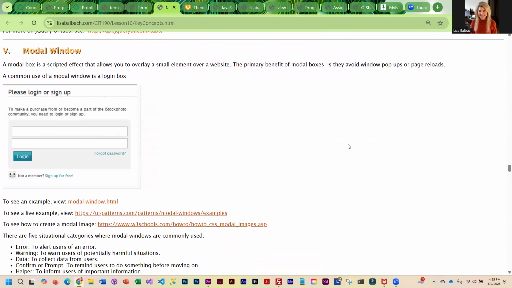Okay, and in addition to doing accordion panels and tabbed panels, we get into modal windows and a couple of different slideshow features. So this is something I usually cover in 2 different days, just because this is a lot. So typically in live stream or on campus, I stop at this point. And then the next session, we pick up with modal windows.